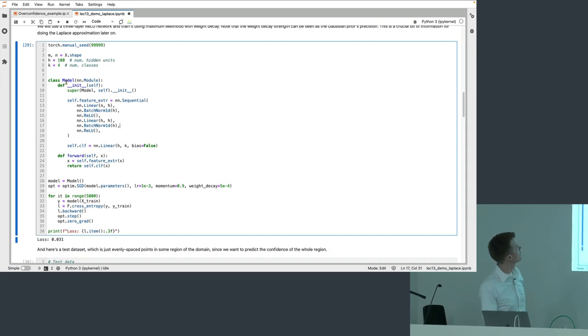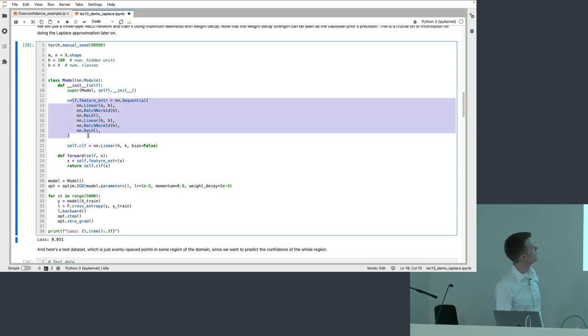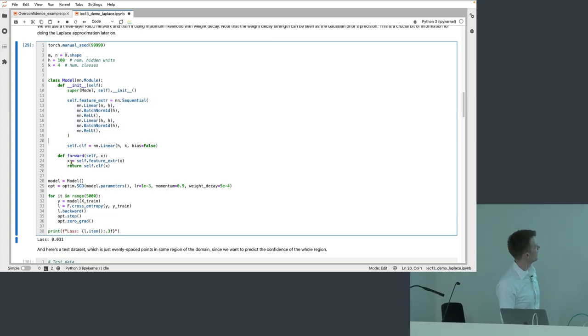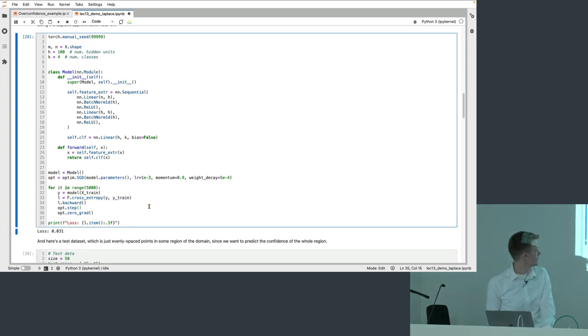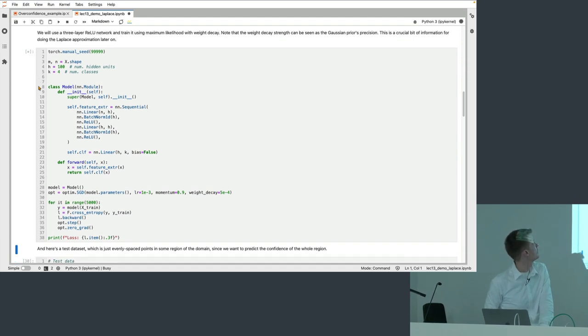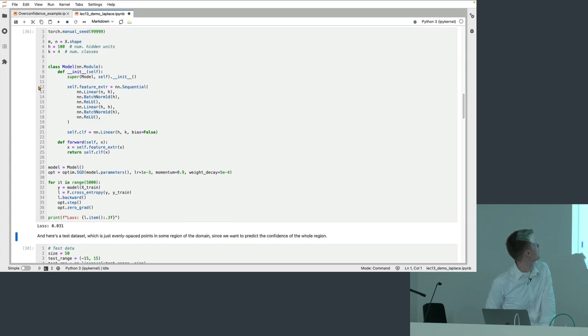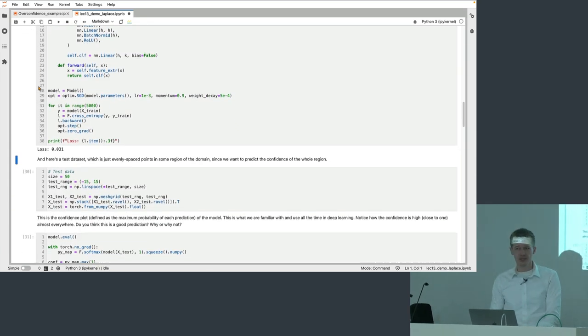For those of you who have used Torch before, you've seen these pieces of code lots of times. It's a really simple deep neural network with two hidden layers. And then importantly, where is it? Cross entropy output loss. So we train this thing in the normal way. It's a tiny data set, so everything is reasonably fast, even though this isn't a GPU machine. Once it's done, we have a trained neural network. Notice how so far there's nothing Bayesian whatsoever.